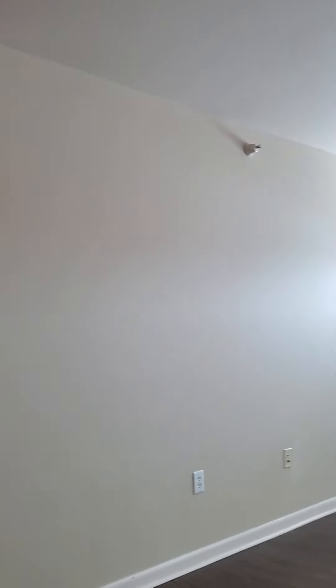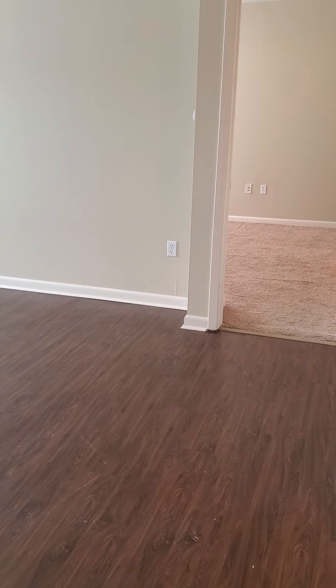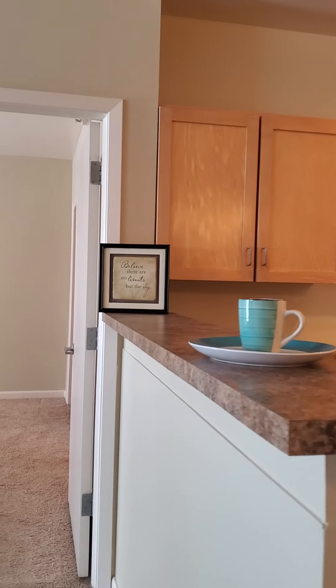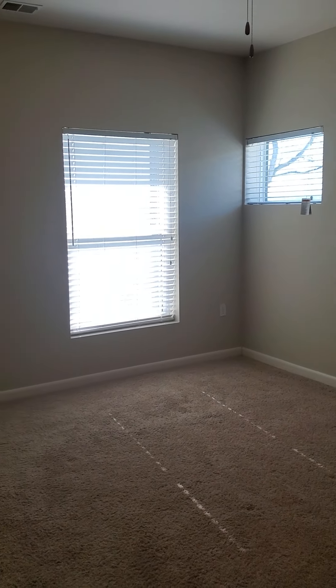The living room is really big — tons of space in these two-bedrooms at 1,247 square feet. Across from the main part of the apartment we've got the master bedroom, which has lots of space and natural light, as well as a ceiling fan and all of those wonderful outlets.